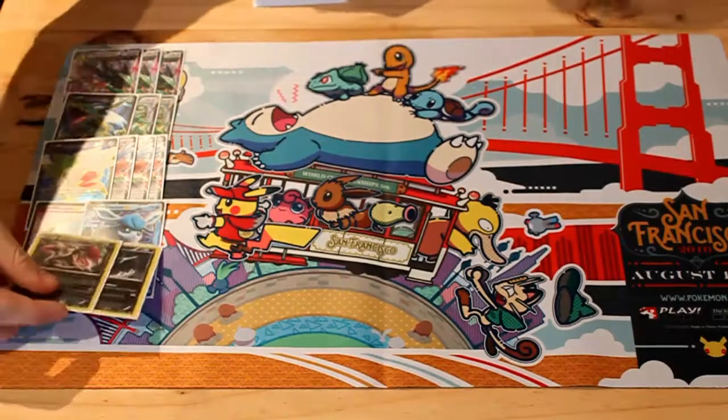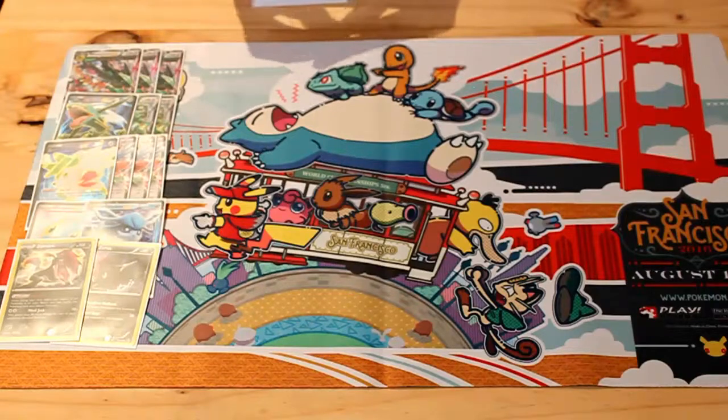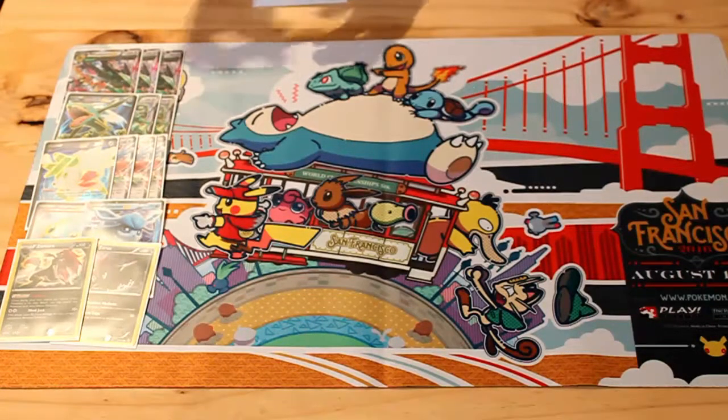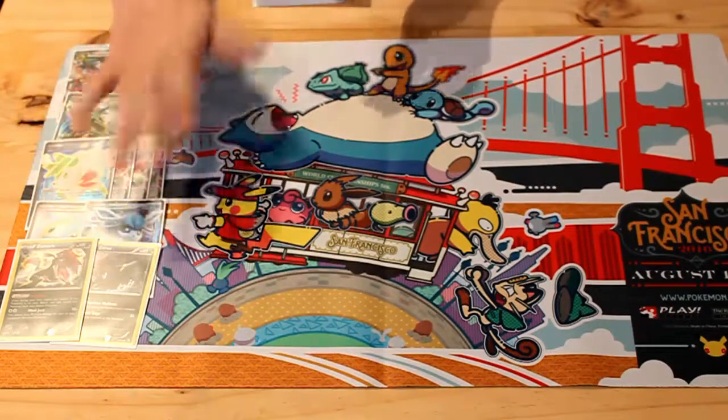So I then play a 1-1 Zoroark line. I felt like being able to stand in with a water energy and free retreat was really nice. I didn't use Zoroark at all. It was quite useless to say the least. But it can be a backup attacker as well. I think if you want to play Zoroark, you should probably play it as a 2-2 line.